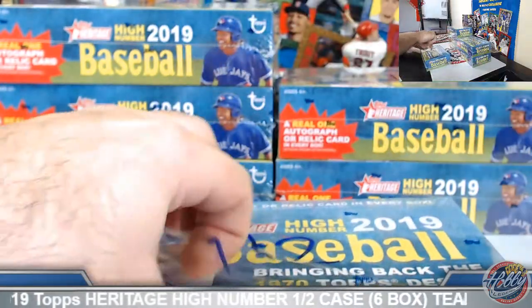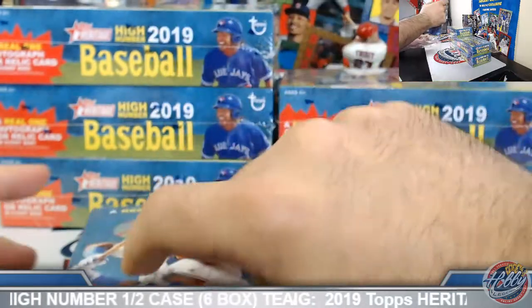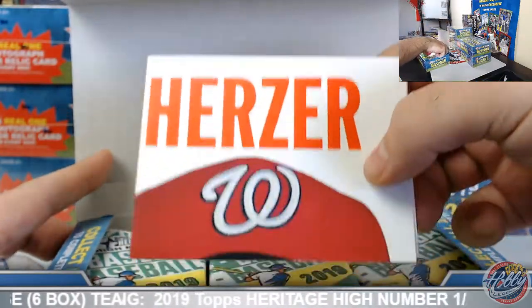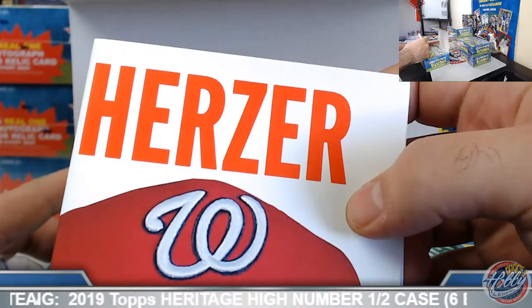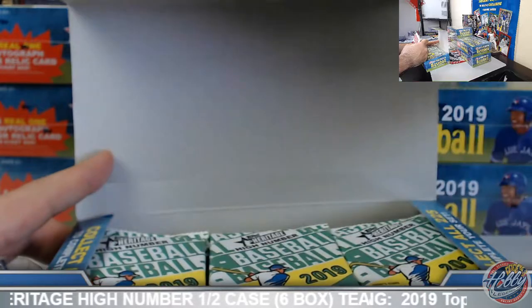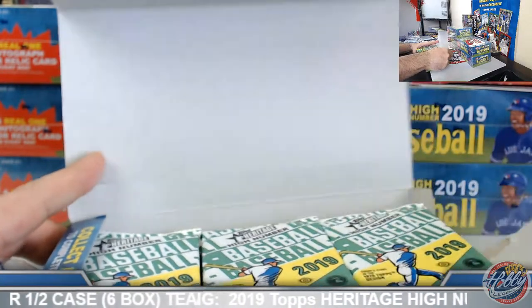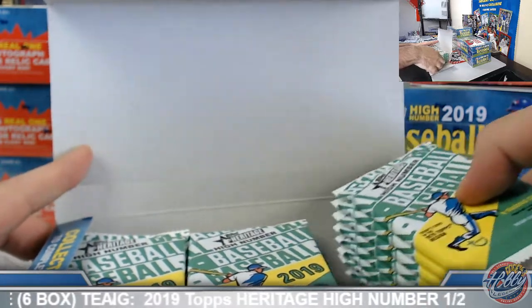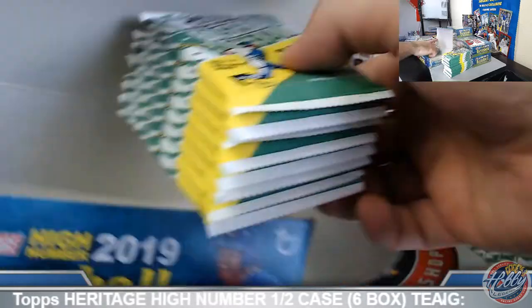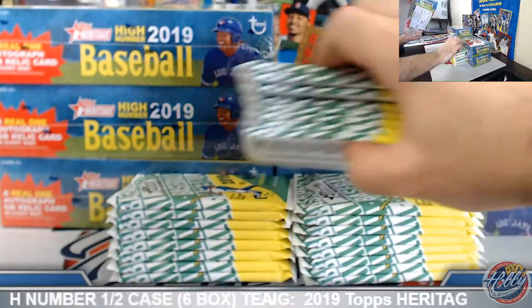If you guys were in yesterday's Heritage break and are in this one, I'm going to merge the shipments — and we're going to upgrade it to priority shipping for you guys. So although you pay two shipping fees, the priority package does cost about the same as two first class packages, so it'll get your cards there quicker and give me a little bit of extra room to maybe throw on some extras on your order. Sometimes we get maxed out because of the first class weight.